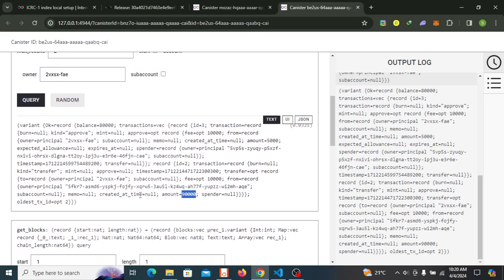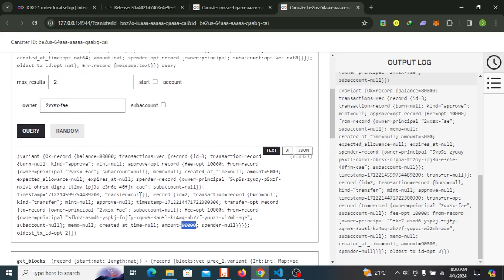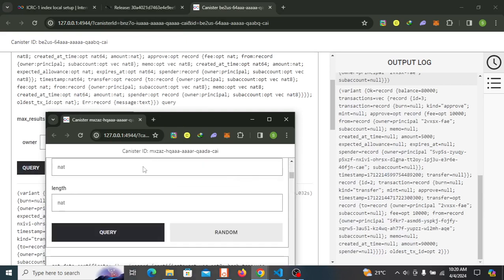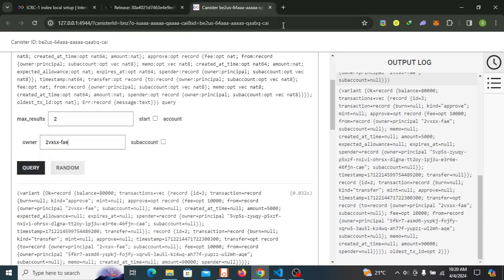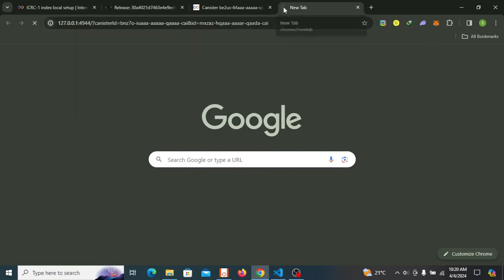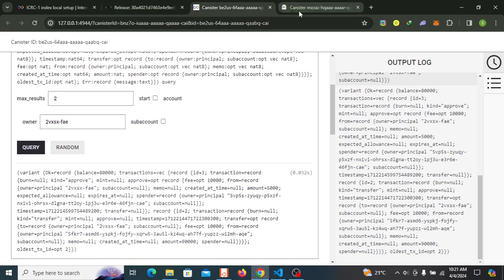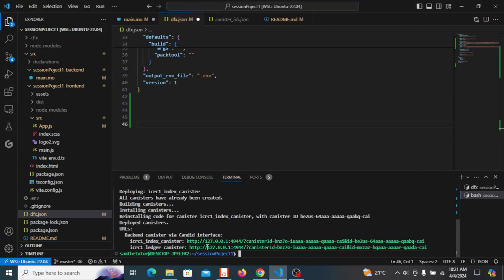So as you can see, with this method we have been able to retrieve the transaction history for a specific principal address, instead of using the token ledger canister, which only allows you to retrieve all the transactions, and you have to filter them manually to get the transactions that you need.